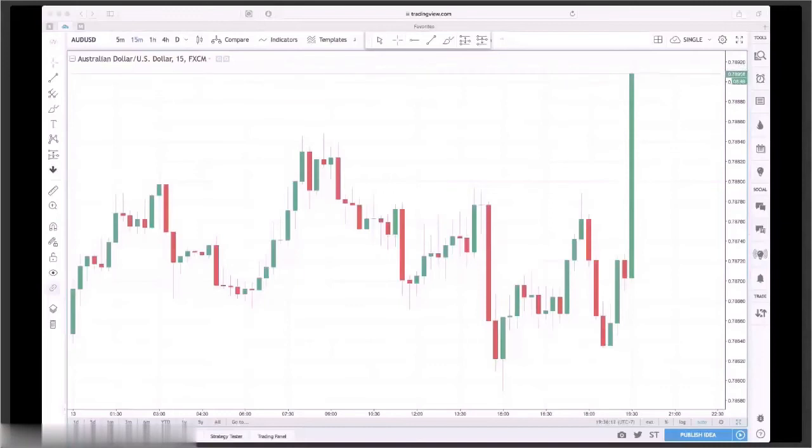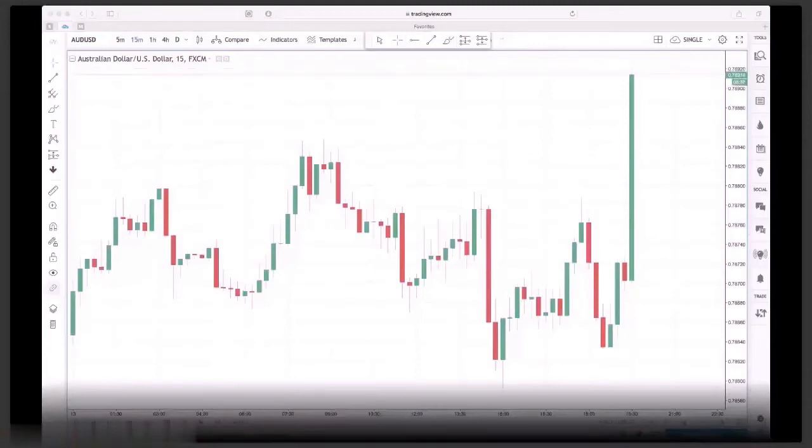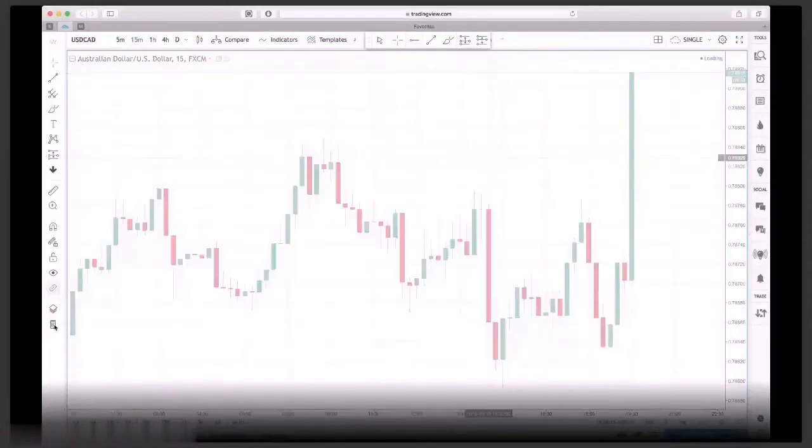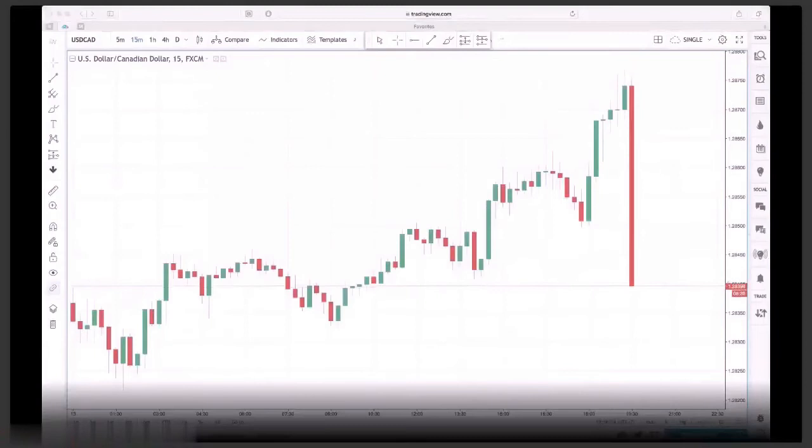Okay? Let's try to find one in the buy side, so you can know where the buys can actually fail. Okay, let's take a look at this. Let's turn off the chart. Let's take a look at USD CAD. See if that has, okay. Let's take a look at this one. Okay, now here we go. Now, isn't this one unusual?